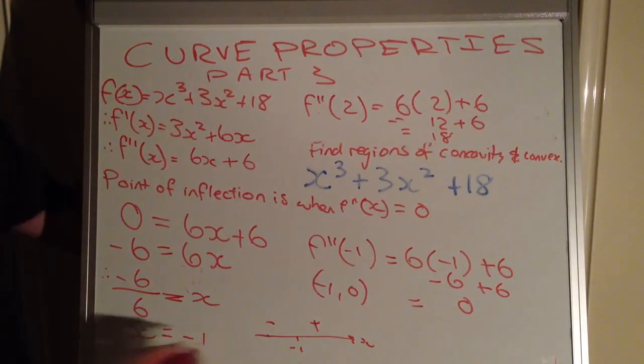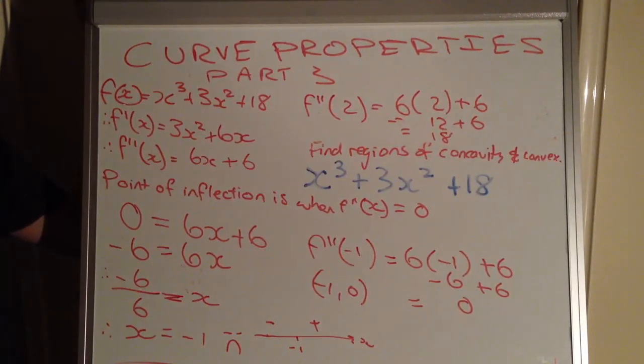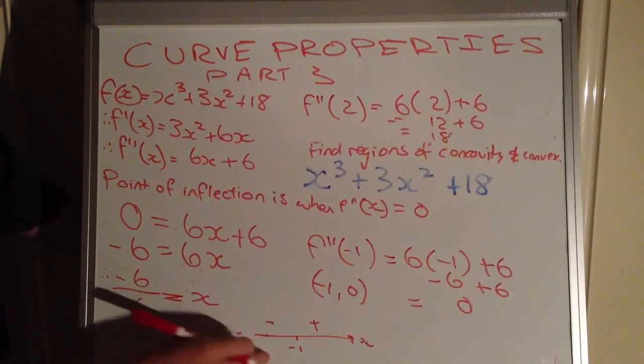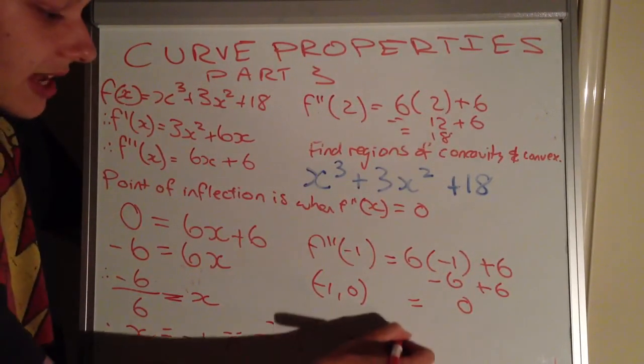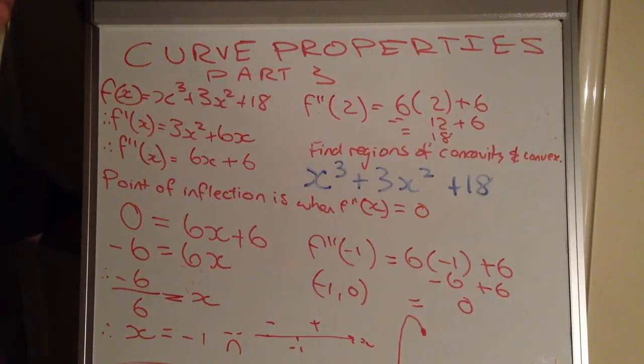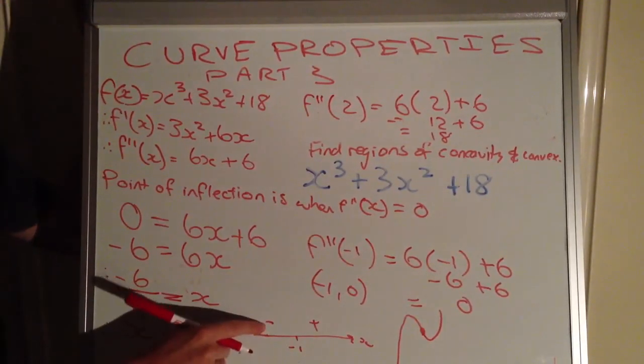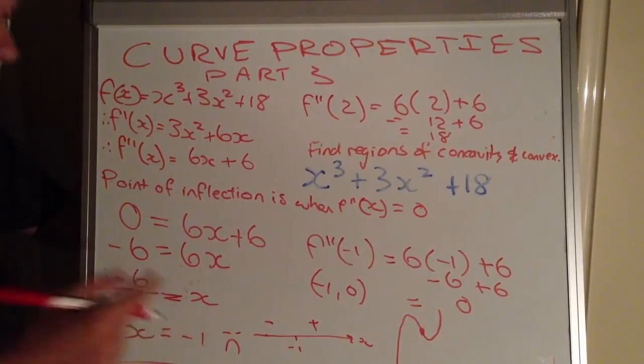And now the negative sign is obviously going to be a concaving function, because it forms sort of an upset face. And the concaving function means that this function is going to concave up to the inflection point. And that makes sense based on the cubic that I had on the board before. So just remember, negative is sad.